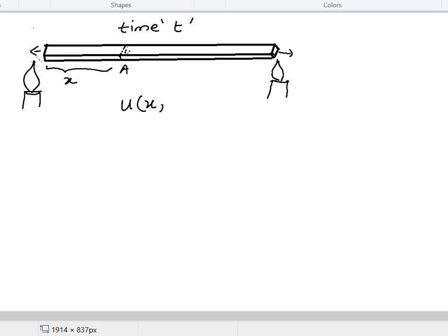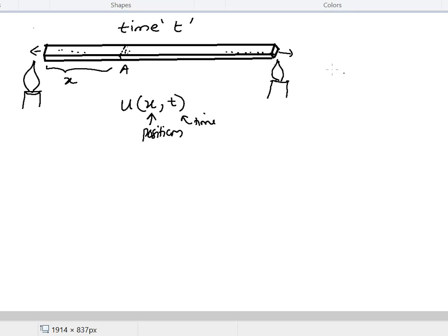That means if you heat the rod at this end using some 60-degree temperature and this end at 80-degree temperature, then the temperature at these points will be different from the temperature at the right side, right? Because here you have 80 degrees and here you have 60 degrees. So temperature definitely depends on the position of the point at which we are looking, and also on what time we are observing, at what time after the initiation of the process we are observing the phenomenon. So time and position are the two variables, as in the case of the wave equation.